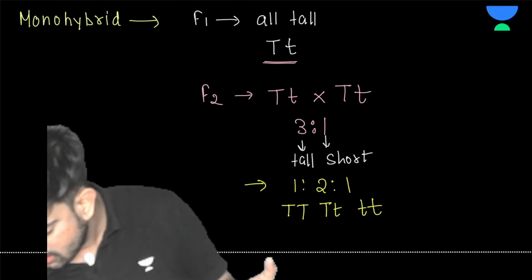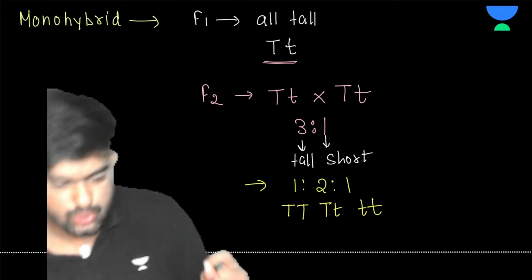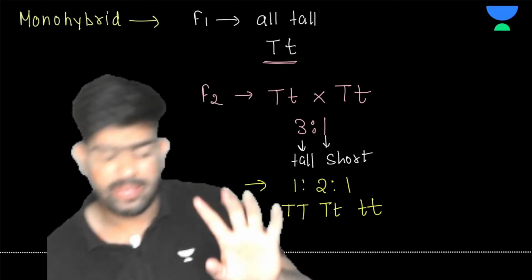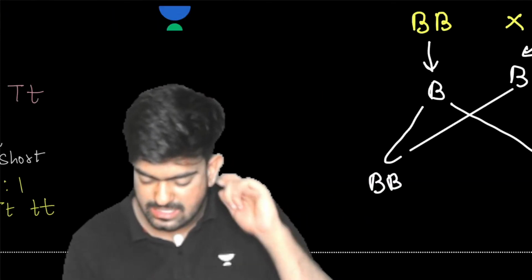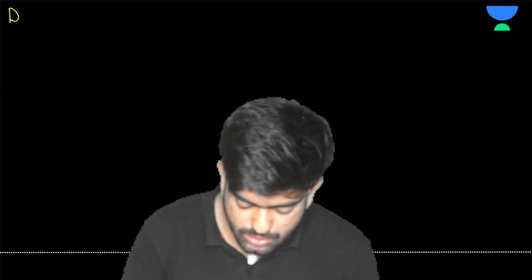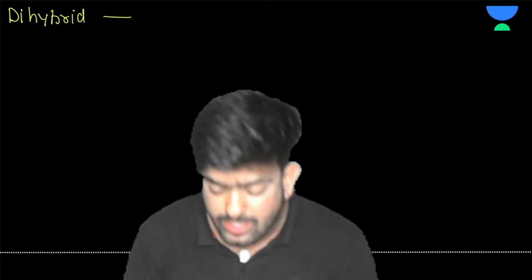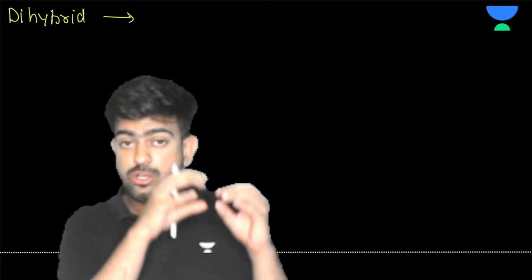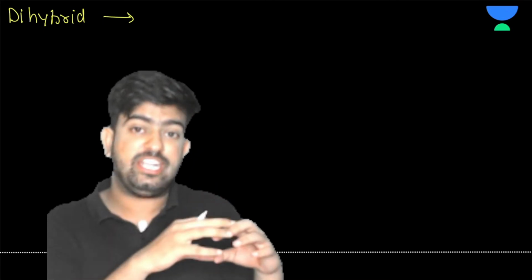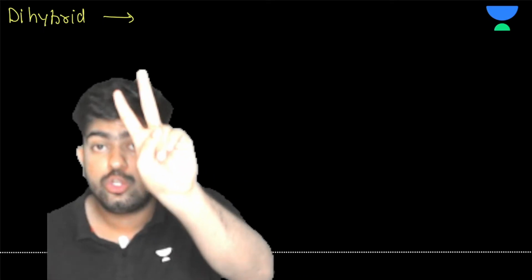Now we are going to have some questions that we are going to solve. Okay, that's great. But before that, should we revise the dihybrid cross also? Yes, definitely. So what was dihybrid cross? How can we define the dihybrid cross? We can define the dihybrid cross as a cross performed to study the inheritance of characters. How many characters? 2 characters simultaneously, right?